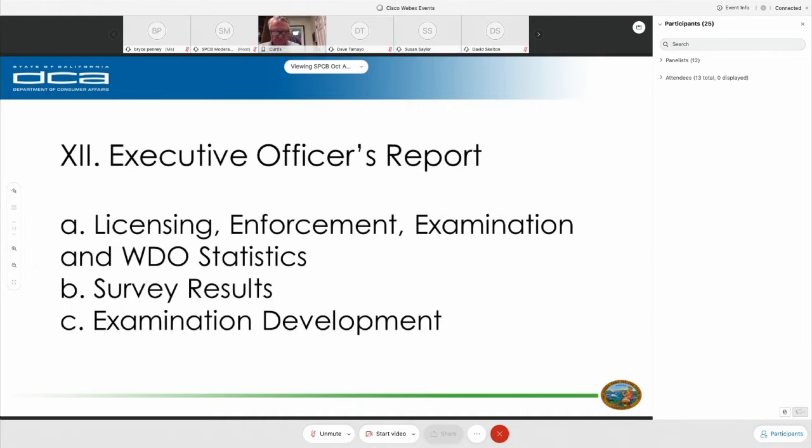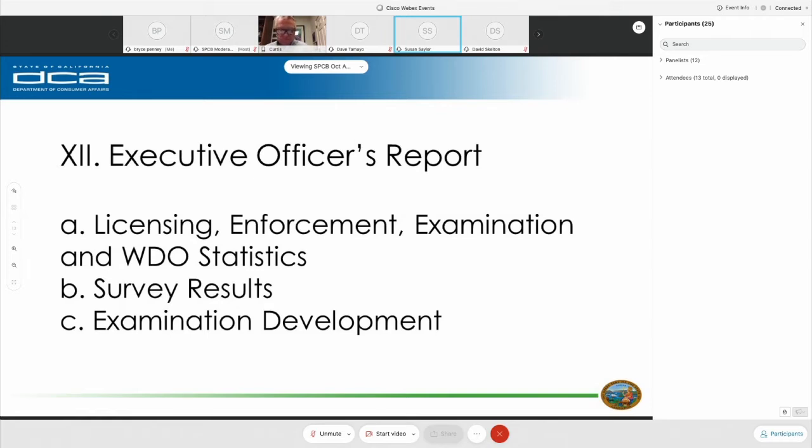The other couple updates that I have for you and board members, as it relates to personnel, Naomi Vasquez actually retired in August. She had been with the board for approximately 20 years. She was on the bond and insurance desk. She retired in August. We have replaced her. The new employee started on September 1st. Her name is Marina Say, and she is now on the bond and insurance desk.